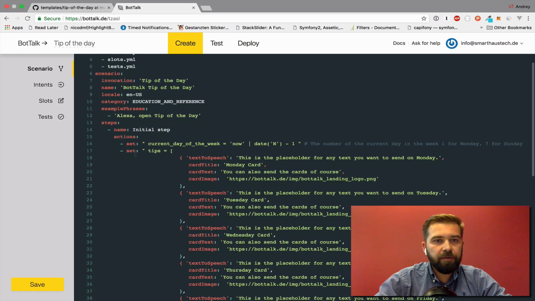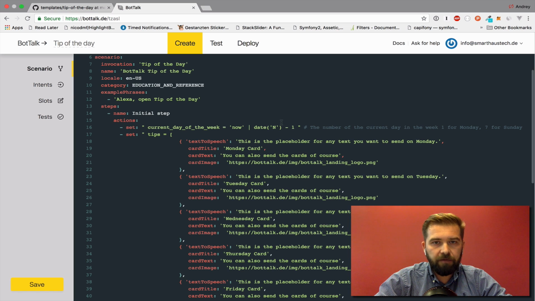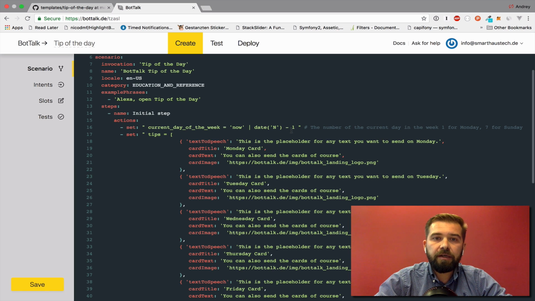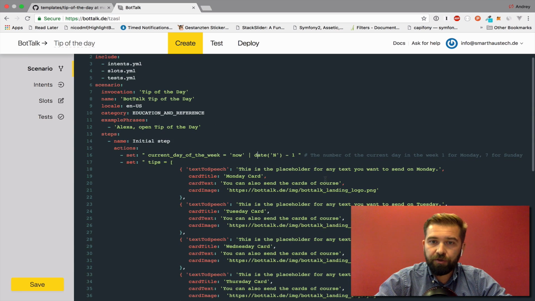So the initial step is gonna be executed first, and what it does, it sets some variables. The first variable it sets is the current day of the week, and it is going to be equal to now, and then it is going to be formatted with the date function of the Twig, the templating language that BotTalk uses.